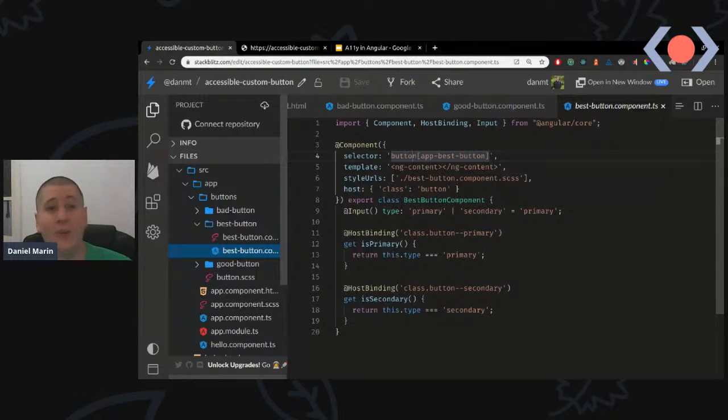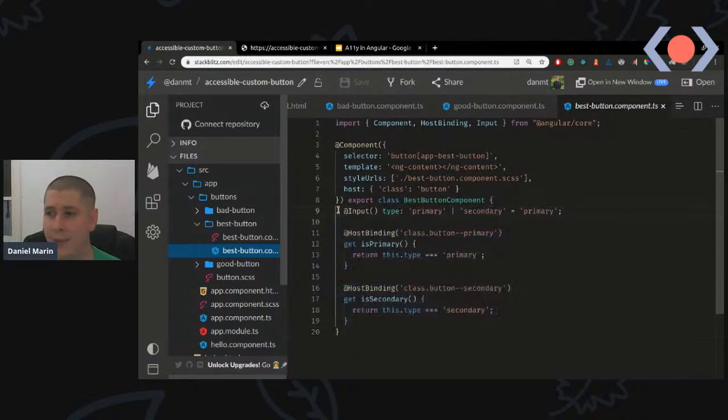Instead of doing all the functionalities on my own, I'm going to rely on the host of this component being a button element. So it has a disabled state and a bunch of stuff already cooked up for us. For example, now in the CSS, I'm able to use the selector for disabled. So I can style things based on the actual button state instead of giving it an extra class. As you can see here, I'm not giving any extra class for the disabled.